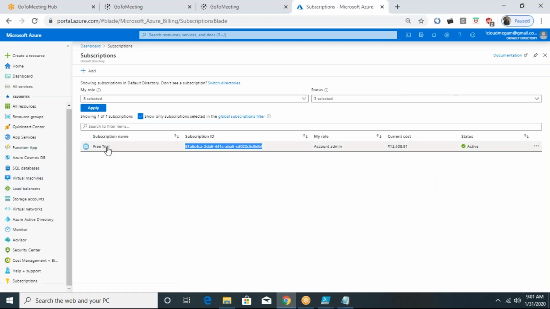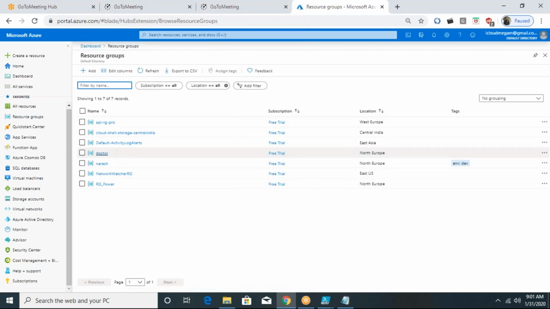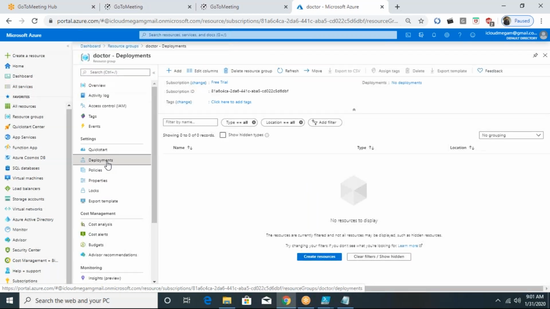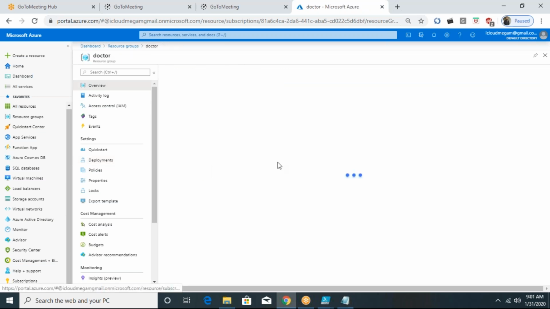Go to the portal. If you want to see the deployment progress, in which resource group we created it, go to the resource group. In the blades we have an option called Deployments. Here we do deployments through Azure DevOps, and we can see the deployment progress here. An interview question: if I executed the resource from Azure DevOps, instead of Azure DevOps I want to see my deployment status in the portal, where do you go? In the resource group blades we have an option called Deployments. You can see the status here. Okay, overview.